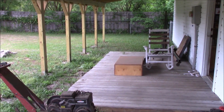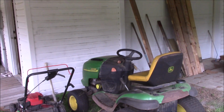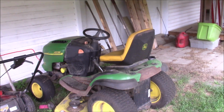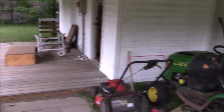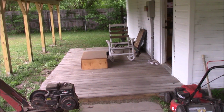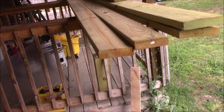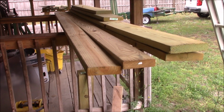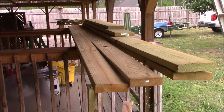By the way, I decided to not put a deck under this new shed roof we built a few weeks ago because I like the fact that it's yard level and I can bring yard equipment right on in. I may put some gravel down or something. Also, I plan on using some of that wood I plan on using for the deck here on the west side to repair the deck on the back of my house.